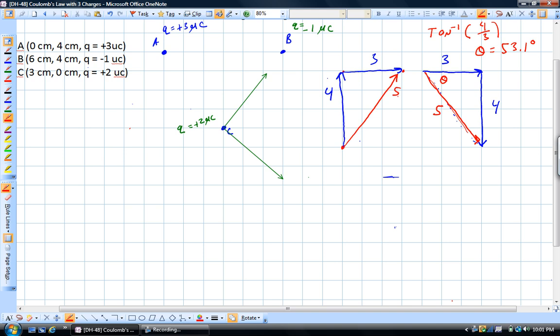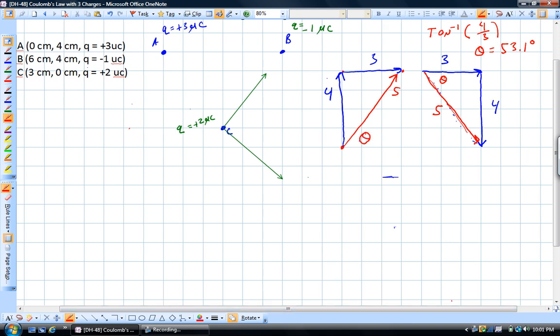You got to be really careful when you get the direction, because you want to measure the direction relative to the x-axis. So again, the opposite side is going to be 4. The adjacent side is going to be 3. And that's going to give you this theta is also going to be 53.1 degrees. And that just comes out of the symmetry of the problem. So we've got directions and we've got the distance. The other thing to remember here is that this is going to be in the positive x direction, and this is going to be in the positive x direction as well, but this is going to be in the positive y, whereas this is in the negative y.